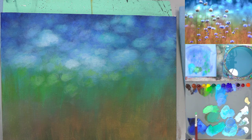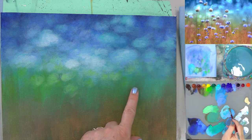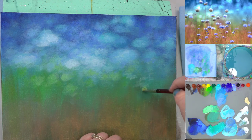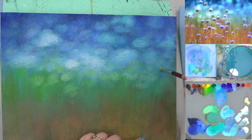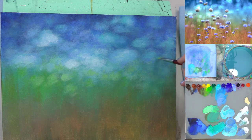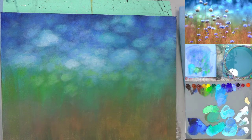Okay, and now I'm going to go ahead and add some of this teal down here. I'm seeing just a little bit of it. Just tapping, kind of blending out those edges, doing kind of circles with it. Really any scrubby brush will work, but the Willows Blender kind of makes it easy to do. It's got the right texture that we're looking for, so it makes it easy to get the effect that we're looking for. Okay. Very good.